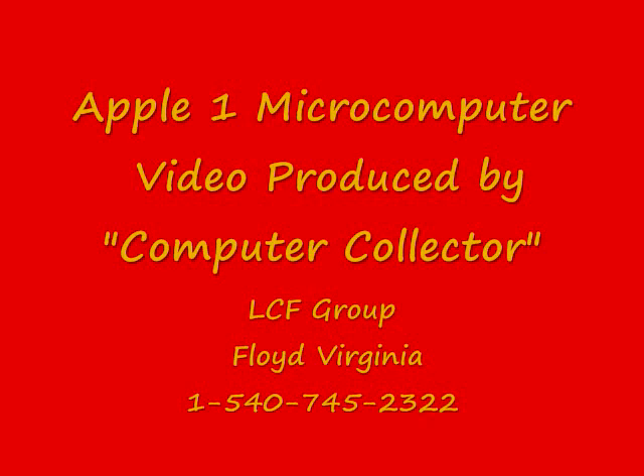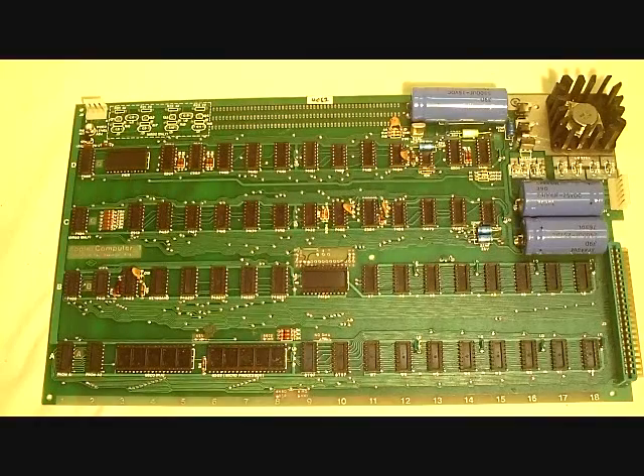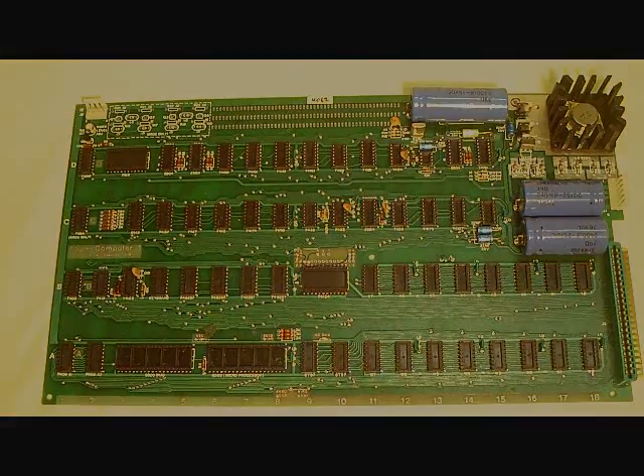Here's a video about an Apple I microcomputer I purchased from Adam Skulski in the mid-90s, along with some really nice Apple memorabilia. Here's the Apple I. Adam Skulski sold me this in the mid-90s. Adam told me that he was the second employee of Apple — I don't know in what capacity. I do know that he had a close relationship with Wozniak, and we see that in his book called Woz, which we'll look at a little bit later.